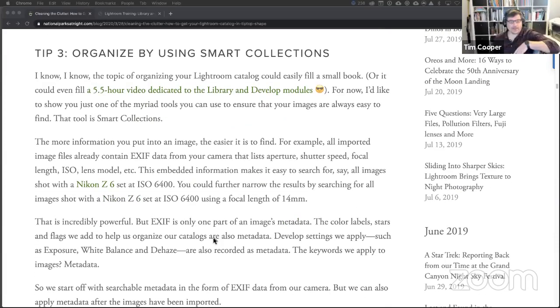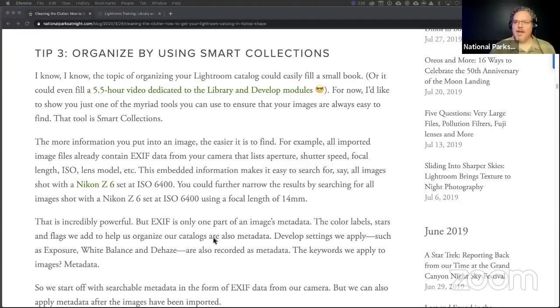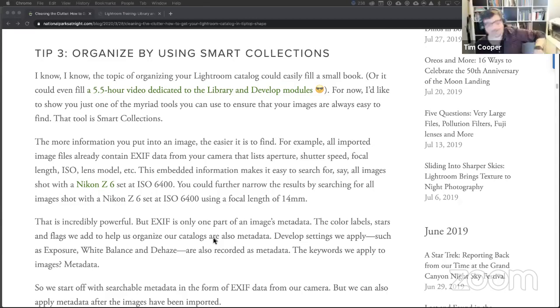Yeah, this is one of my favorites. Many people may not be aware of the power of smart collections. I guess that's the way I should frame it. Do you use them, Matt? I don't. Teach me, Sensei. Oh boy. All right. You don't know what you've been missing, man.